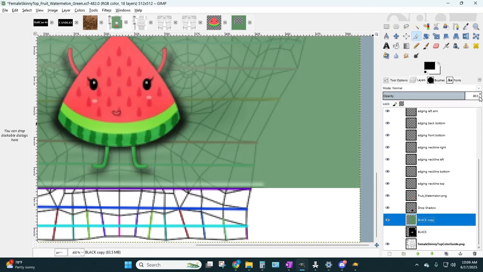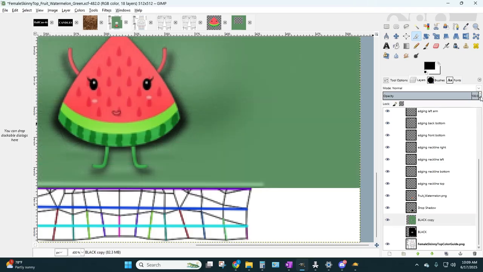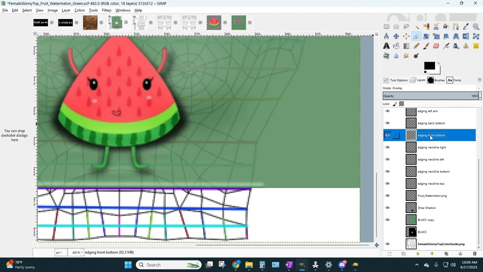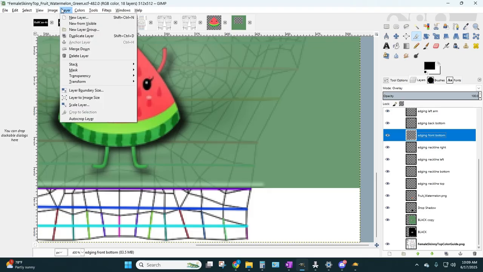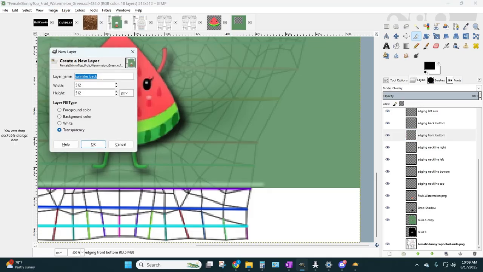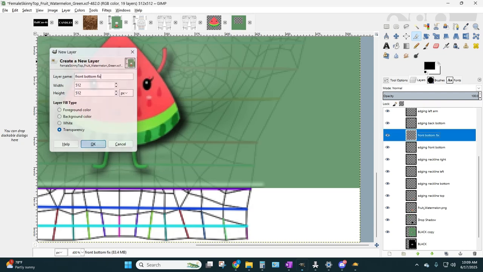So what we're going to do, we're going to do a little finagling here, okay? So we find the edging for the front bottom. We're going to create a new layer called front bottom fix.